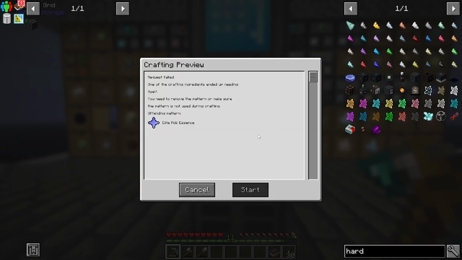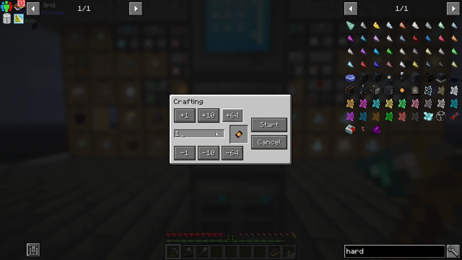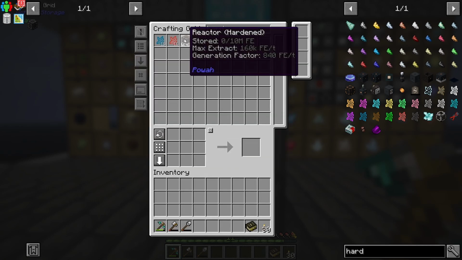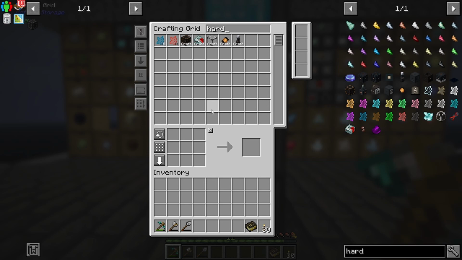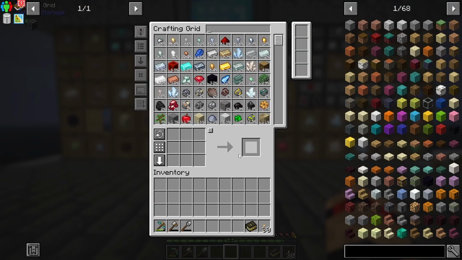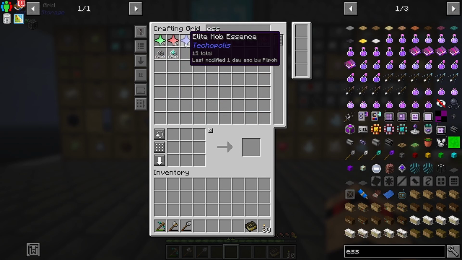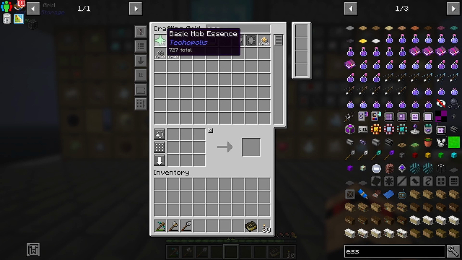36 start. Why do you need mob essence? I don't get it. Ah, because it needs the... you're kidding me. Okay, right. It needs the blaze powder for the dielectric paste. Okay. Essence. Let's convert all of our basic into the advanced and all of our advanced into the elite.